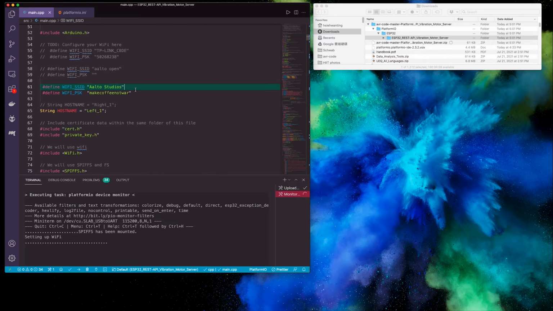Because right now I'm at home, I don't have this Auto Studios network, so the glove never could find this network. So I'll change the glove to connect to my router, and then you can see its IP address after uploading the change.